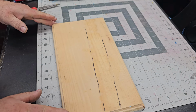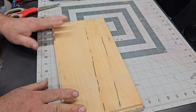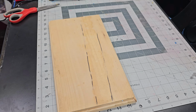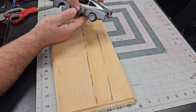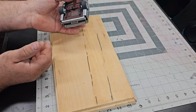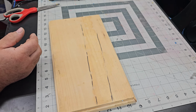So we got a little project for you, a little how-to, if you will. Maybe this is important to some, maybe it's not. I always have a problem when I am trying to work on a model, to set it down. So, for example, we were working on the Mustang. We are working on this guy here, and I need to flip it over so I can work on the bottom a little bit. And, you know, what do you lay it on? Everybody puts it on towels and whatnot. So what we're going to do is build a little stand to put this on.